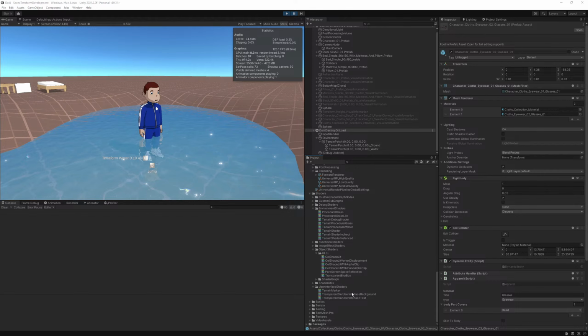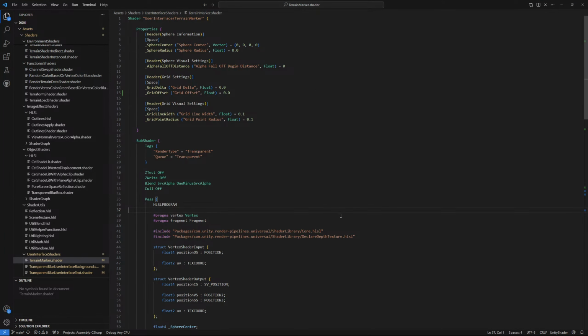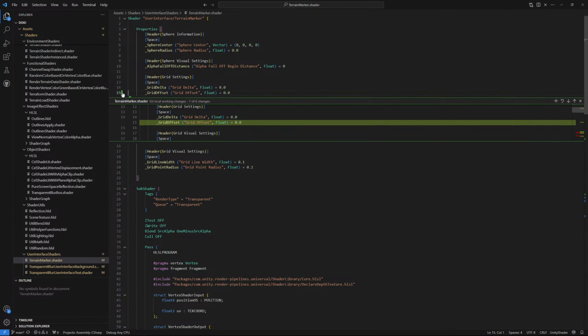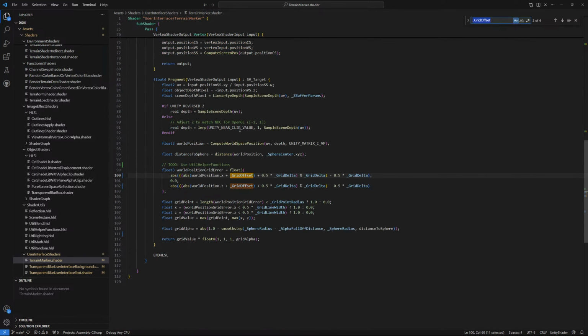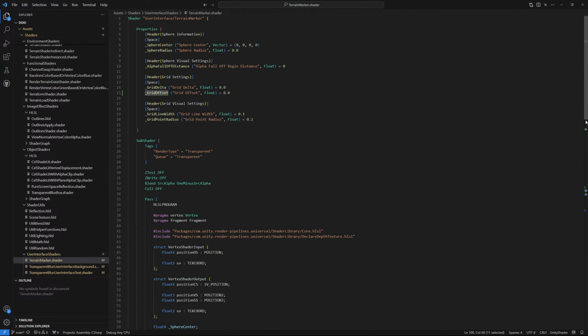Terrain marker. Grid offset. Okay, that's about it. Yeah, that's simple enough.